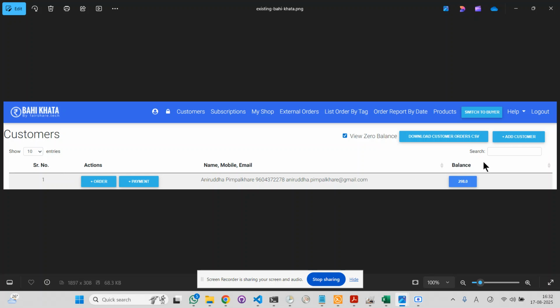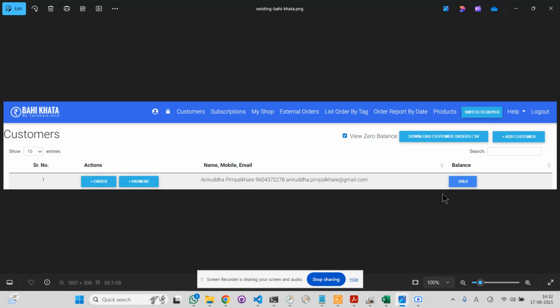On this screen you can search by customer, and then let's say you got this particular customer. For this customer, currently the balance is 298 or something. You can always click on this button to go to customer details, where you can see all the other orders and other customer details, right? So this is not really a balance screen, this is more like a customer details screen.